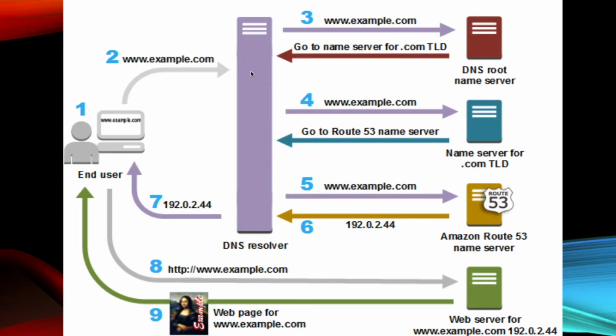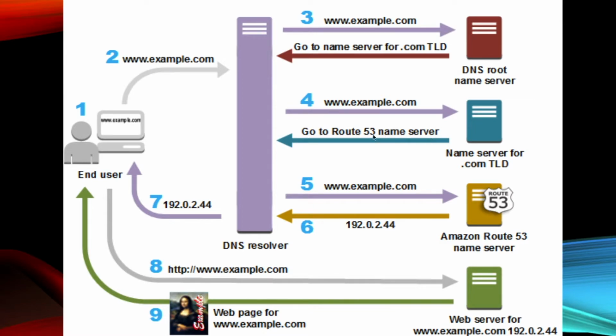The DNS server says, okay, let me go to the .com server and find out more information. It again sends the same query to the .com top level domain server. The top level domain server says, hey, that example.com is registered, I know, but I don't have the IP address, but I can send you to a person or a server who has more information about it.